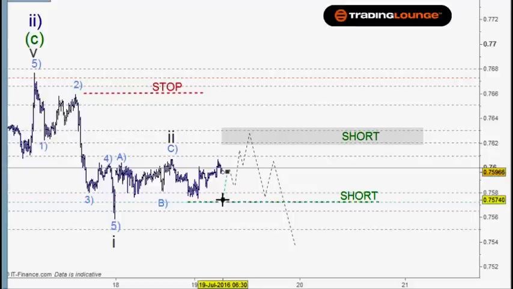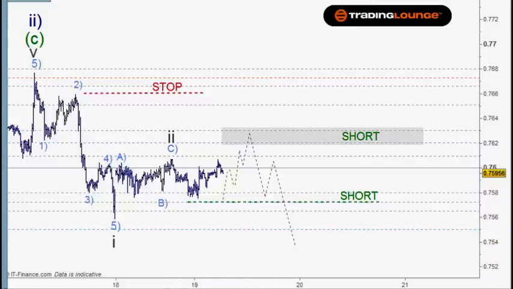So yeah, a bit of a rock and a hard place, but hey, we're always in that space. Well, not always, but look, this low here, that would be a catalyst for a short. We could probably leave the stop not quite so high up there above the 61.8%. But yeah, so that's it really.